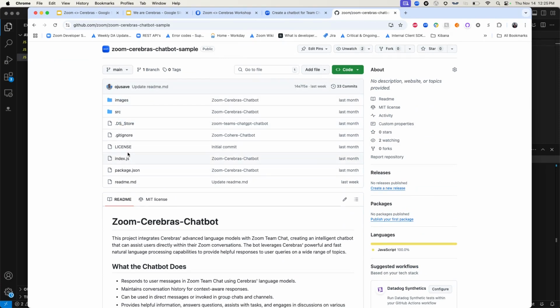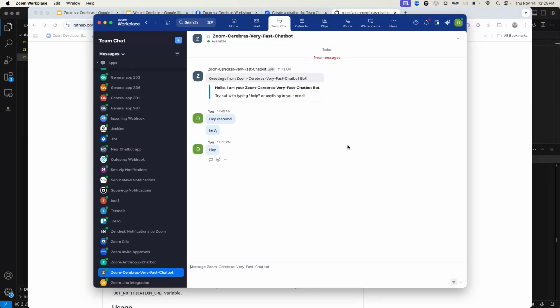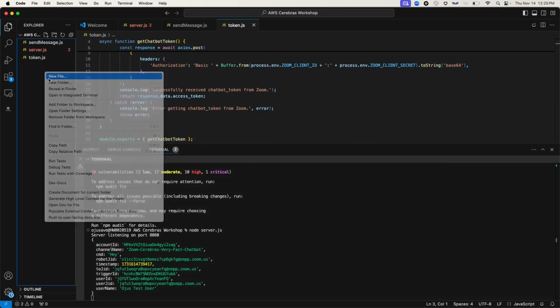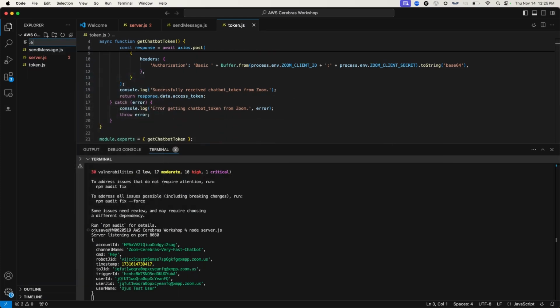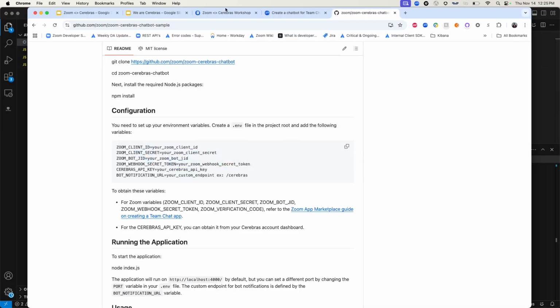In case anyone is wondering how this bot will look at the end, this is the code that you're looking at. Create a new file called .env.